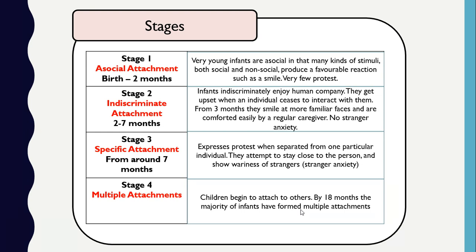It's an attachment with one person, normally the primary caregiver. You know when a specific or discriminate attachment has been formed because the baby will demonstrate separation anxiety, so they'll cry when they're left, and they'll also develop stranger anxiety, so they'll get anxious if a stranger comes towards them. So that's stage 3. Either learn it as specific attachment or discriminate attachment, it doesn't matter. It's the fact you've got one specific person. So that's the 4 stages. It's age-based and sequential: you go through stage 1, then 2, then 3, and then 4.